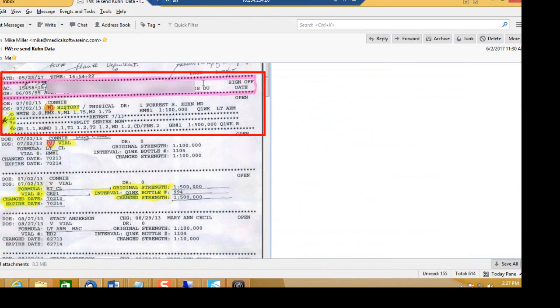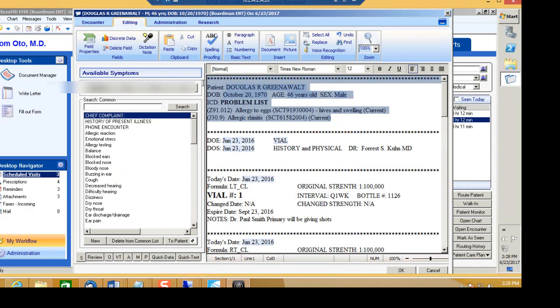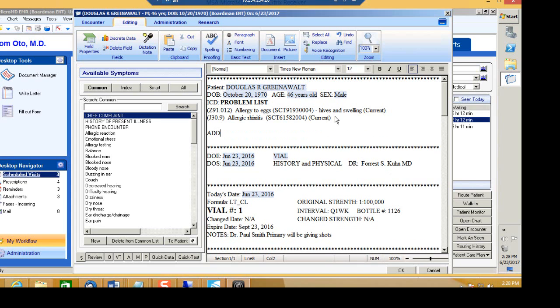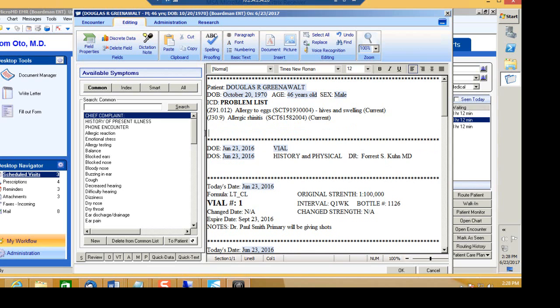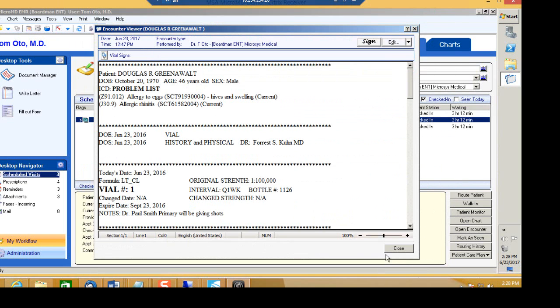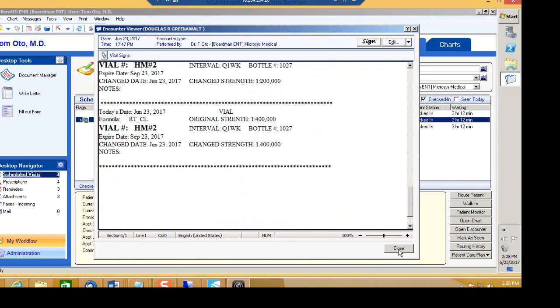Now, some of the information like this area is not input because I really didn't know when you insert that or how you need that. However, all you would need to do is click in here and you can add anything desired, including your asterisks and separations. So you can see that at any point you can add whatever you need to in this document to make it exactly the way you want it. You can also edit prior entries. Everything would be tracked, but you do have full editing capabilities. So I'm going to go ahead and just close out of this encounter. That would be the comprehensive print that you would get, similar to what you're doing now.